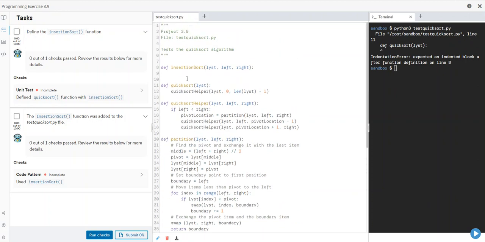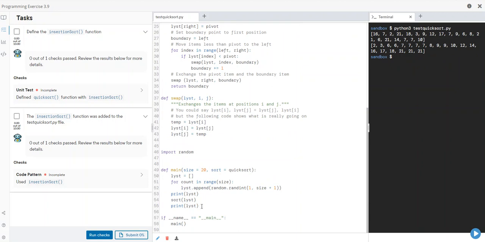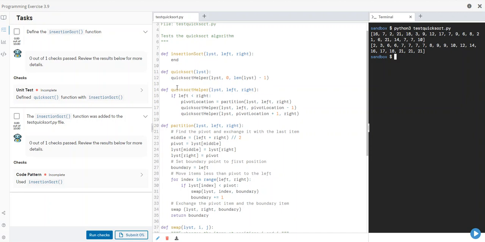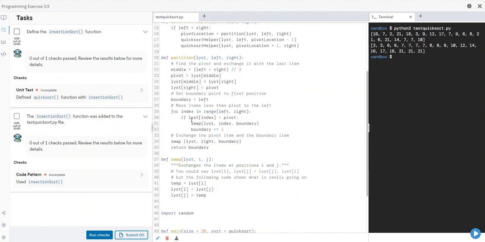Well, I'll go ahead and put an end in there and run it again. It'll run fine. This code had a problem there because I defined something and didn't do anything in it. The others were defined and they actually did something.